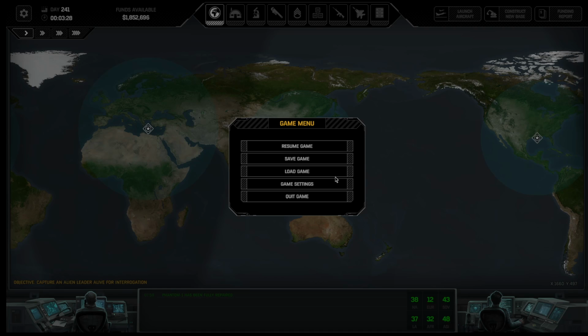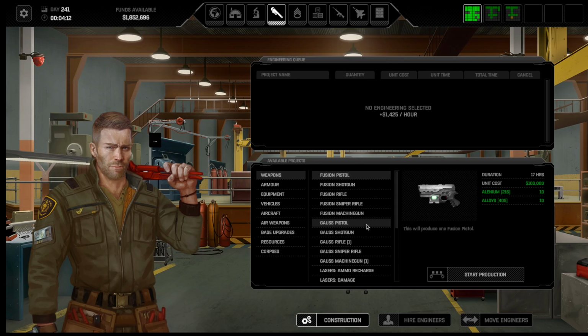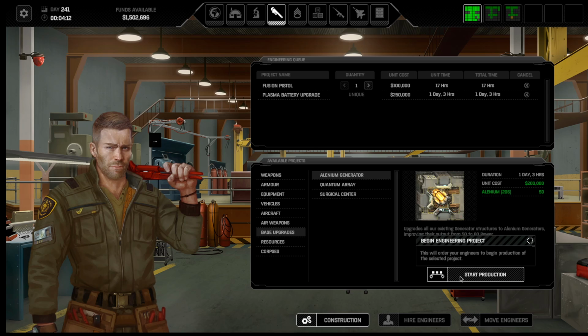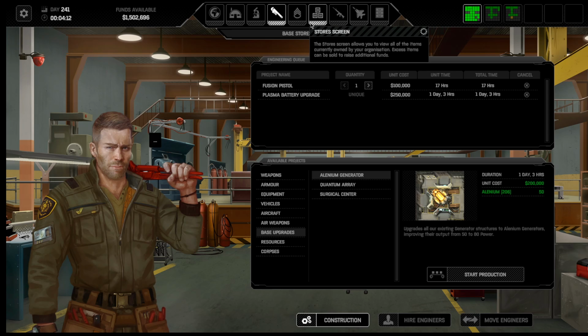So we're at 25 minutes. I suppose I can show you what I'm going to queue up. I have the fusion machine gun. I really don't think I'm going to build one fusion pistol. Base upgrades, those are nice. Oh, I was going to do the plasma battery upgrade because it will make my bases much more defensible. What else was I going to do? Oh, I was going to build armor.